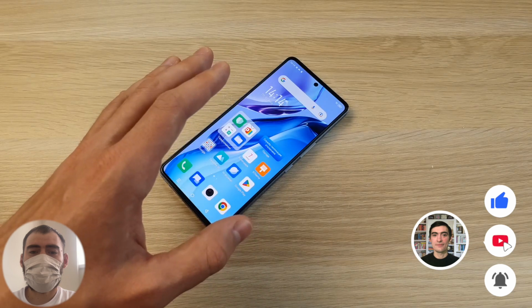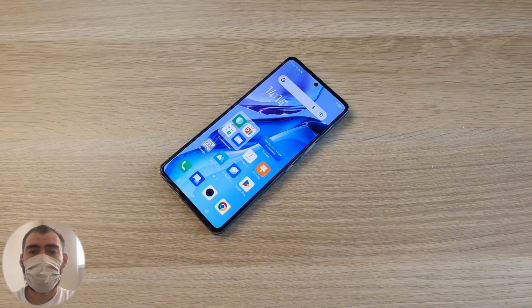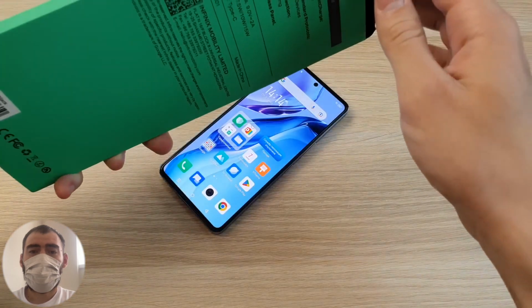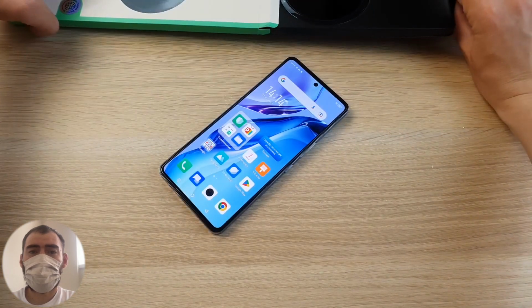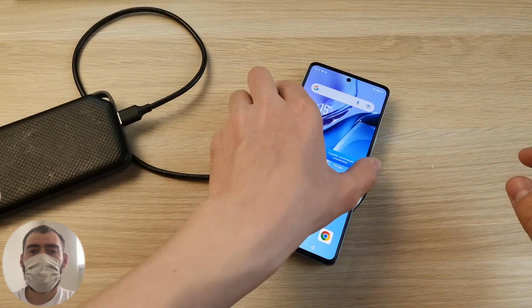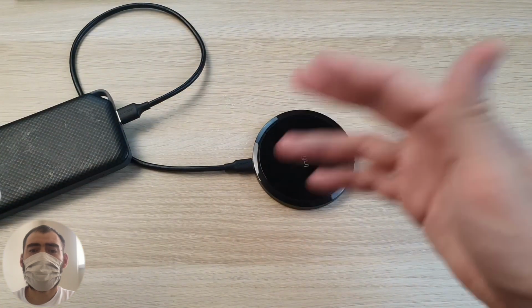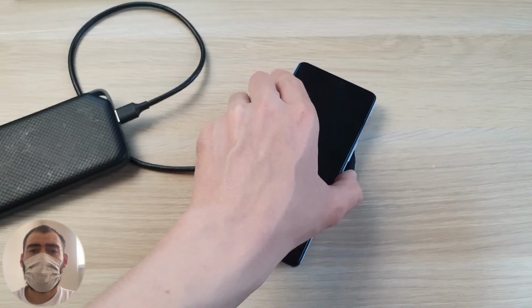Here, let's check wireless charging. I take it out of the box. So here it is, so everything works. I'm from a power bank, that is. Here you see the icon was now, again, we try from the power bank, now powered. I put the phone on the wireless charger and there will be a signal that it has begun to charge. Here it goes, wireless charge. Then yes, it says it's wireless.